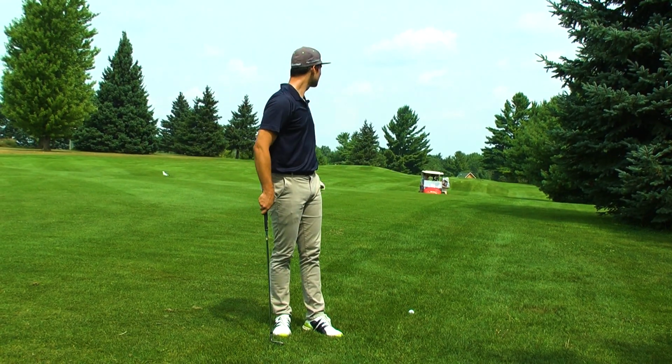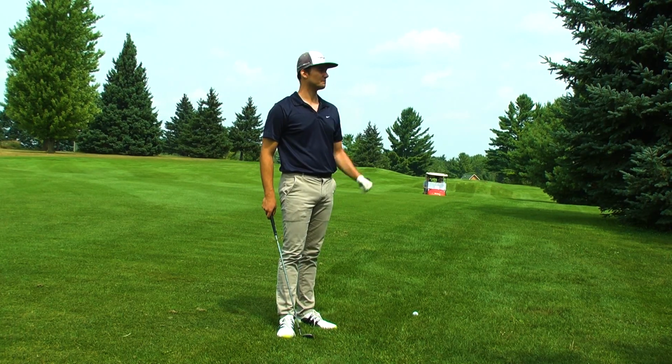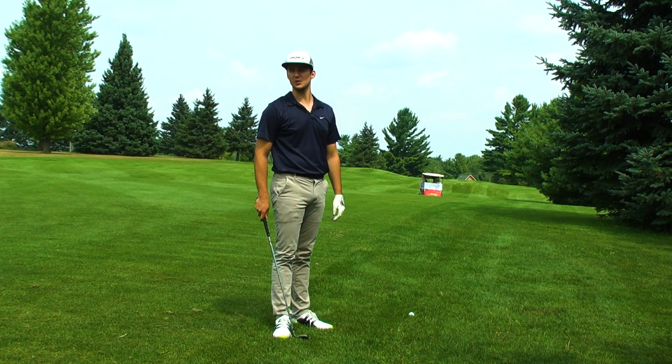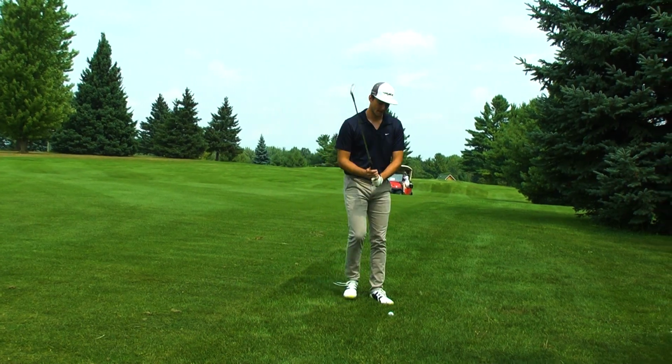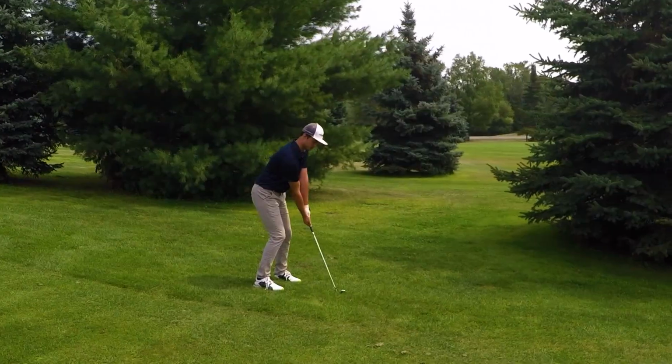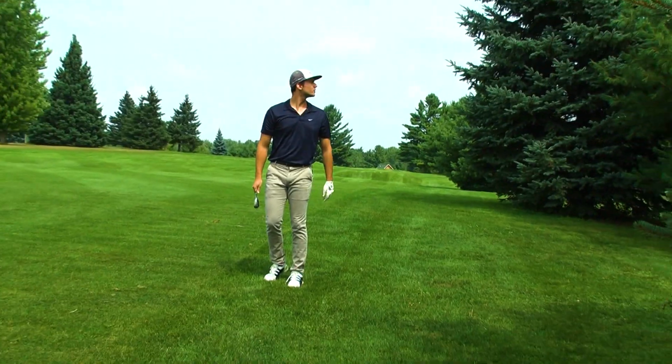I'm way left, and there's really no sign of the fairway. So all I'm gonna have to do here is just go back to week two and just chip it right back onto the fairway over here. No shot at hitting the green from here. It's best to just play this safe. That was good contact on that one. A little far, but it'll do.